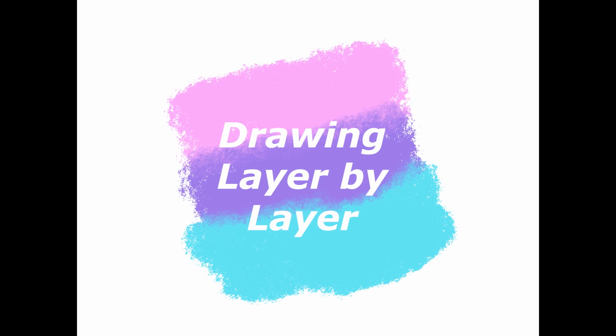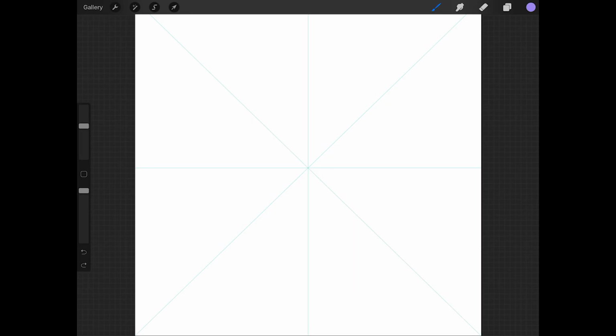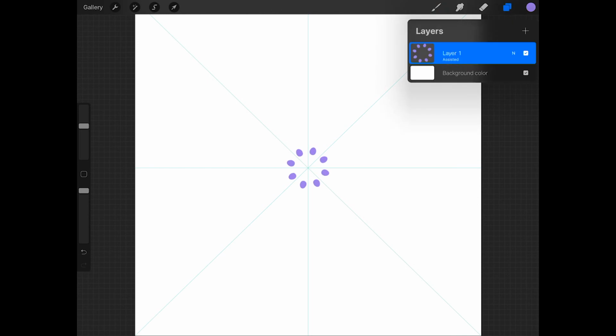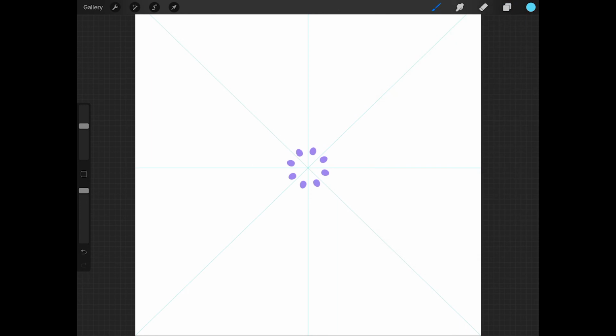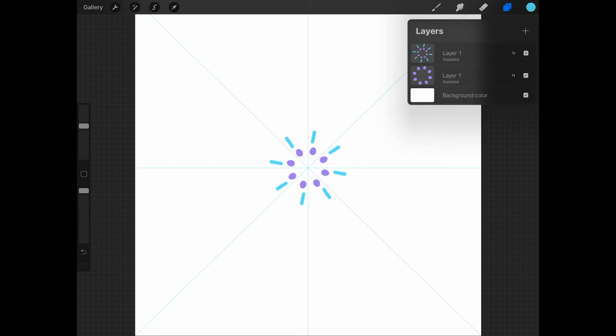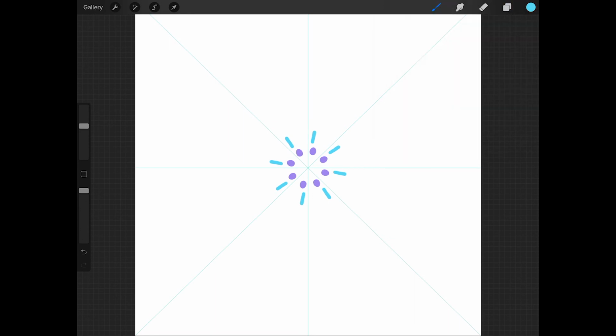Another method is to draw layer by layer. Here I've turned the radial symmetry on. Now I'm just going to draw a simple design. Then I'll duplicate the layer, get a new color, and draw some more. I'll continue to do this, drawing layer by layer until I fill the canvas.